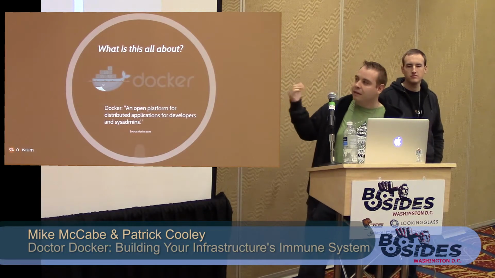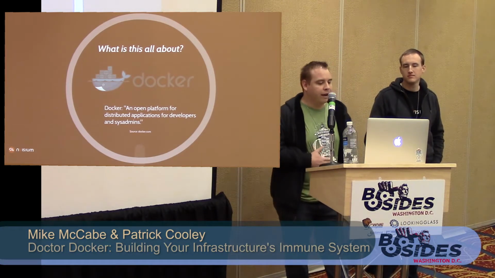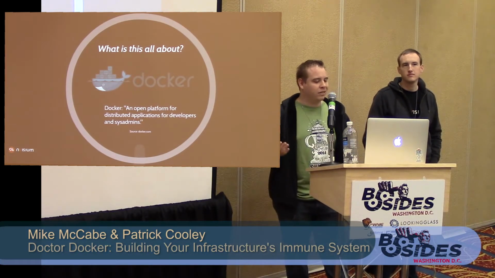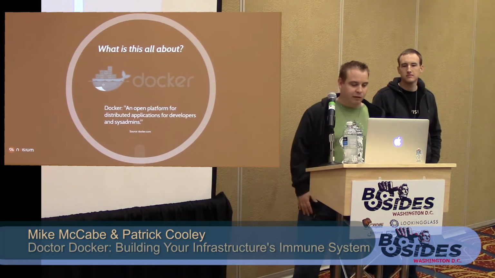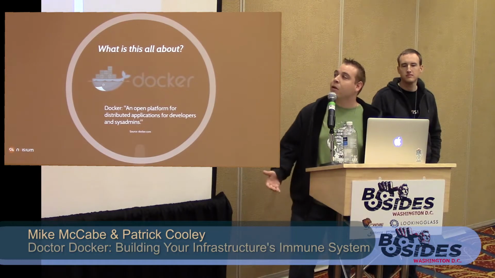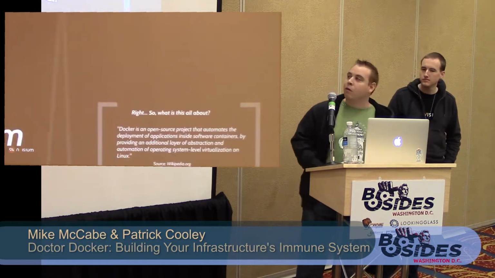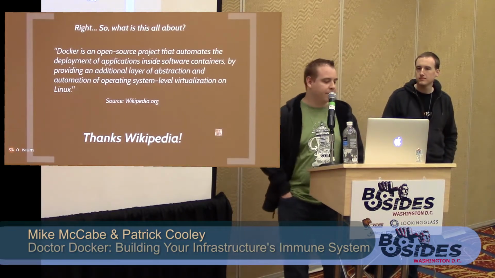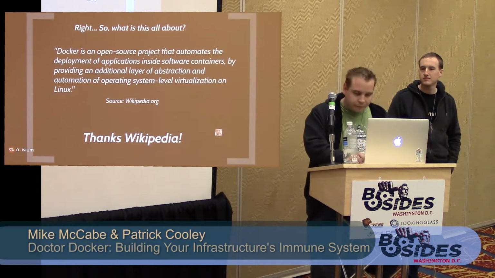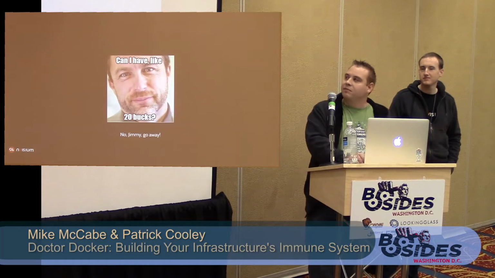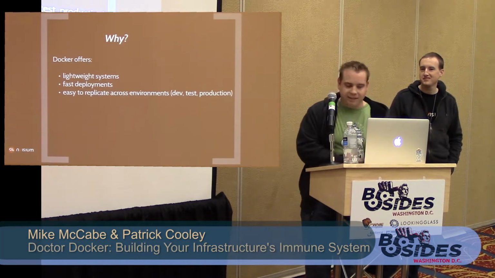According to Docker's website, this is kind of their understanding of Docker, which doesn't really help for me at least. I mean, an open platform, distributed applications doesn't really explain a whole lot. So we decided to go over to Wikipedia and see what they have to say. And it's a little easier to understand. There's Jimmy asking for some money since we went there.